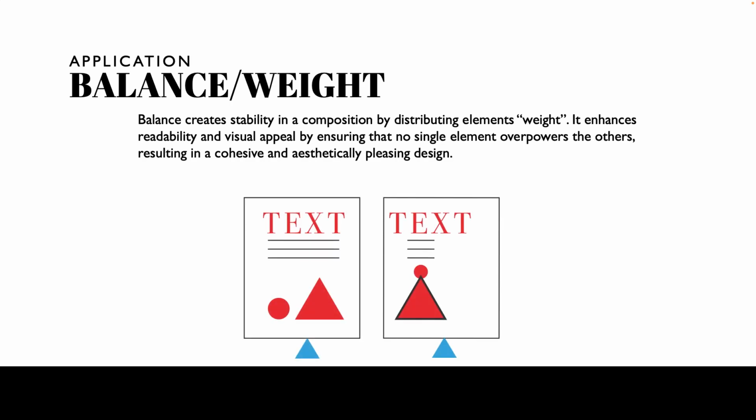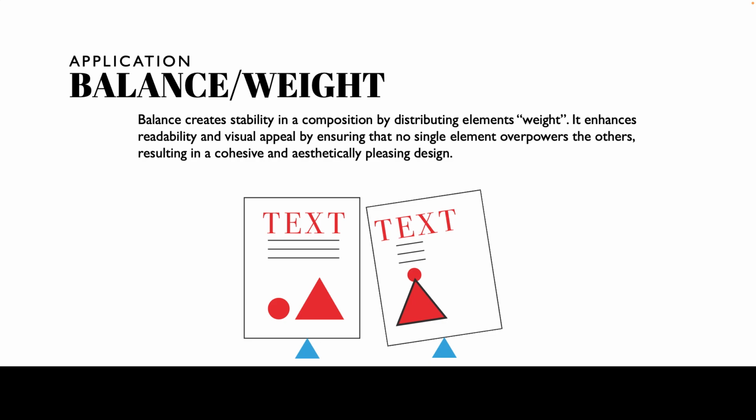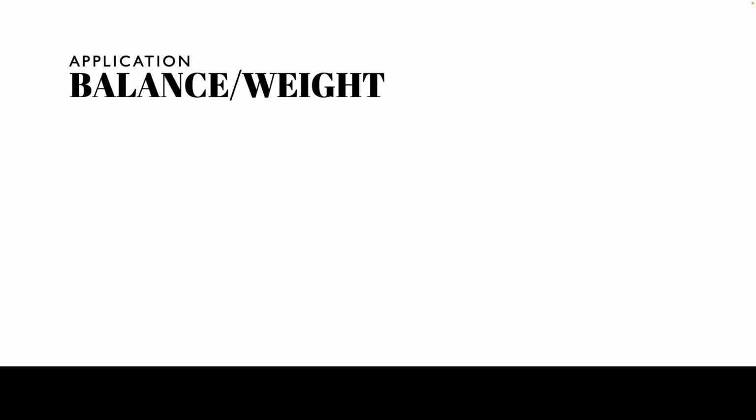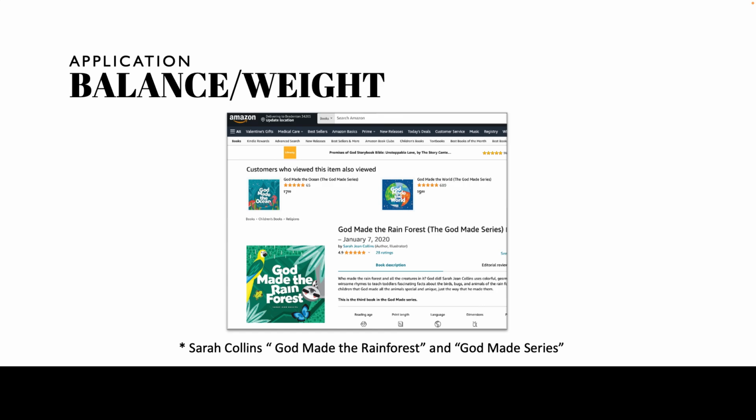So let's look at two examples. And again, now knowing what you know, does one feel just a little bit better than the other? Probably that left side. Notice how that right side starts to tip us over, to quite literally tip us over and out of the composition to the left. So let's glance at this in the real world. Is this the most sound example of balance? No, but it is an example of balance.